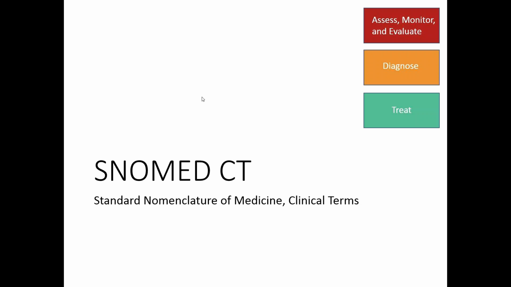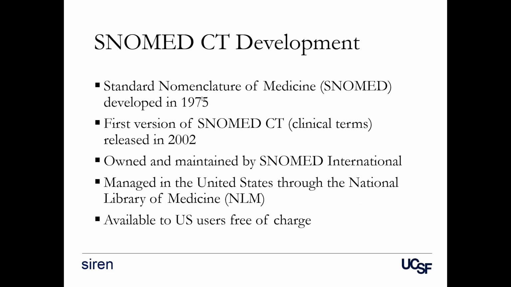SNOMED CT stands for the Standard Nomenclature of Medicine Clinical Terms. This was developed in 1975. The first version of the clinical terms, SNOMED CT version, was released in 2002. It's owned and maintained by SNOMED International and managed in the United States through the National Library of Medicine for the United States version of SNOMED CT. That's also available to U.S. users free of charge.